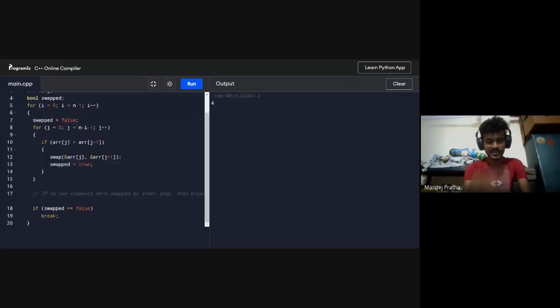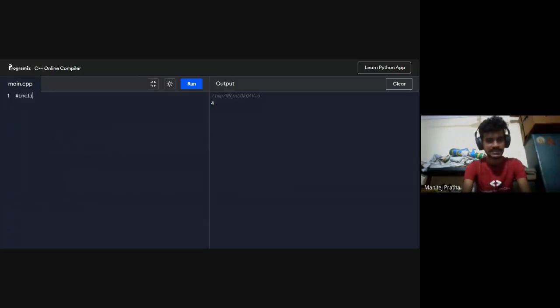Oh my god, I need to retype it again. This is the annoying thing of C++. They need to remove this, as Python doesn't have this using namespace std. Come on, main. Okay, nice. I will create an array of elements, an array of size 5. The elements would be 5, 4, 3. Oh my god, Python is annoying. Okay, cool.